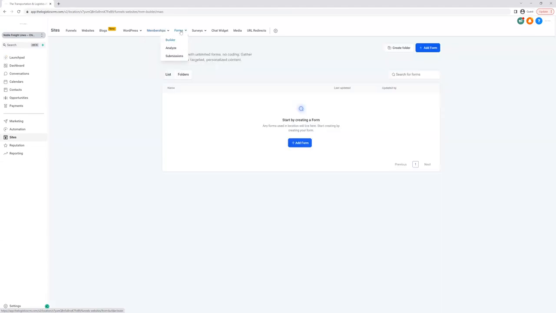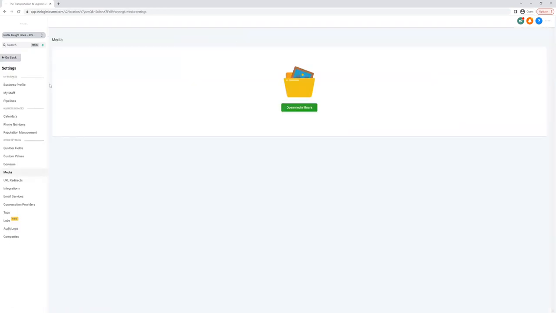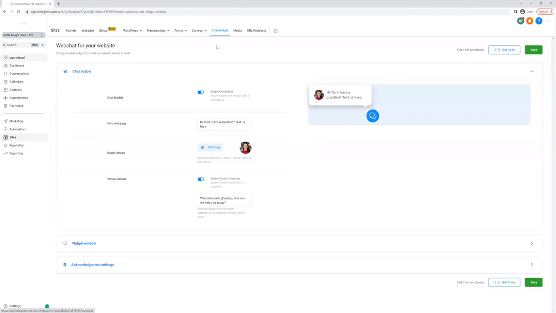Your form builder, so again, those intake forms or questionnaires, or if you're recruiting drivers and you want them to fill out an application, you can create that directly from within the form section. You've got your surveys and your chat widget that you can customize. You can change the picture for the widget that's going to be on your website. You can add pre-filled pictures in here, especially if you have a team doing your promotions. You can already have the pictures or flyers that you create added here, and then all they have to do is click whichever one for whatever post and go ahead and connect it.